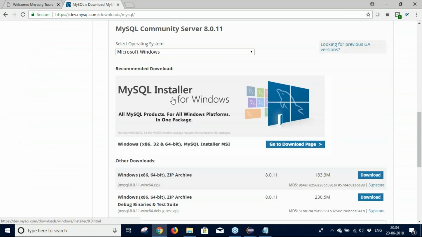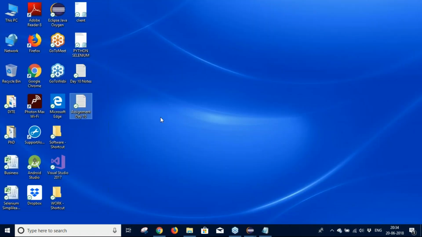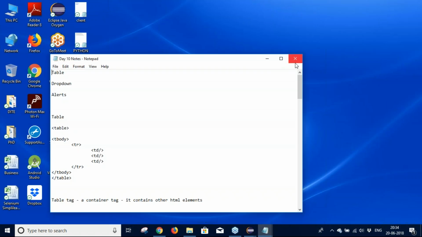Download the installer for Windows. Do not download the zip archive. Download the MSI installer for Windows. And then just double click on it and you will be asked to set a password for the root user. Remember the password which you set.